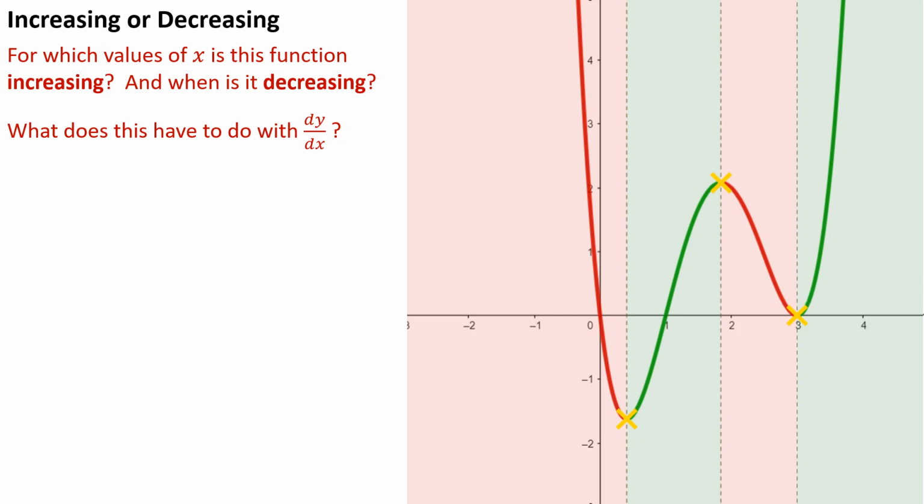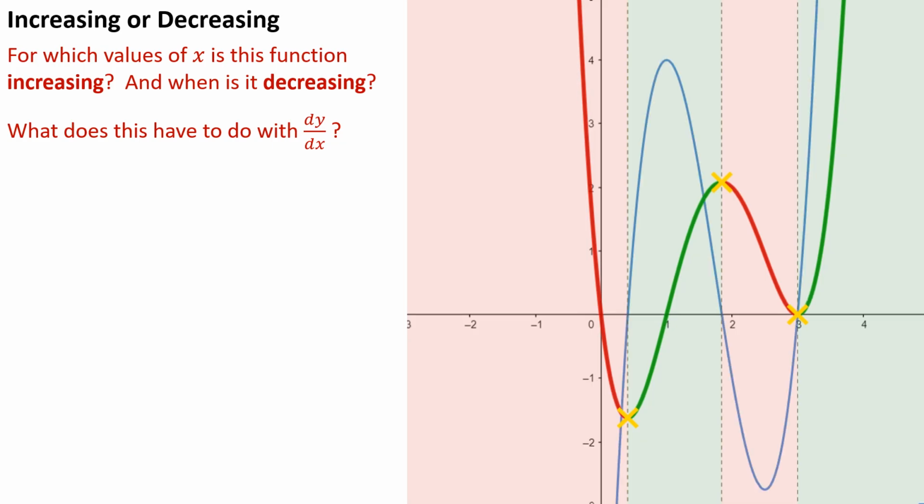Now, these are the regions for x for which the function is either decreasing or increasing. So if you were asked in a question to describe the values of x for which the function was increasing, you would give your answer as something like 0.4 ≤ x ≤ 1.8, and x ≥ 3. So we're including the endpoints, but we're also describing the entire regions for which the gradient of the curve is positive. In other words, the function is going up because the slope is positive, or at the very least non-negative.